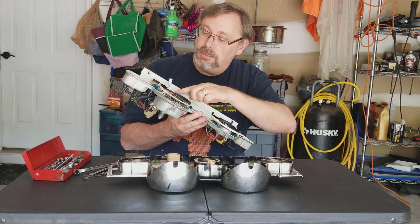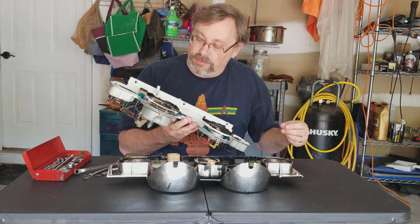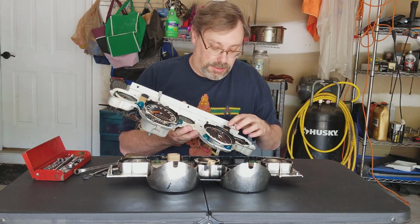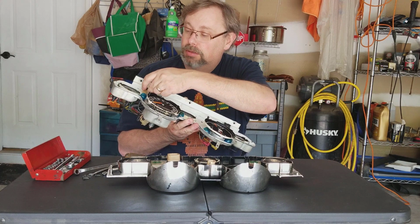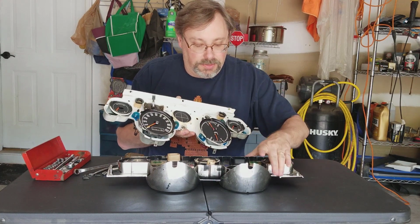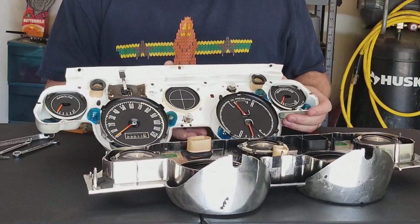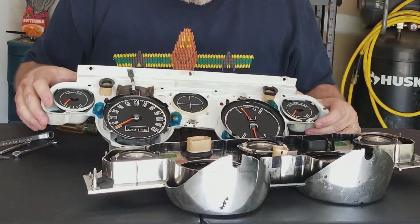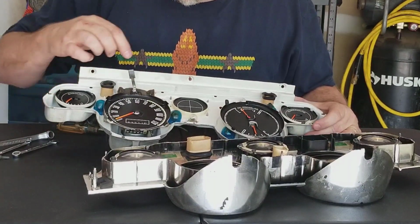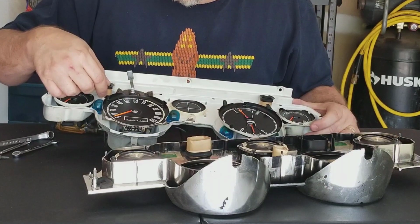No complaints. I could use new foam here. Ooh, that's shot. I'm gonna have to see about getting some new foam for that. On here, these cardboard bezels that go around where the turn signals are seem to be in decent shape. I think I did replace those back in the 80s when I replaced other things, but yeah, I'm gonna have to get some more foam for that because that's just fallen apart.